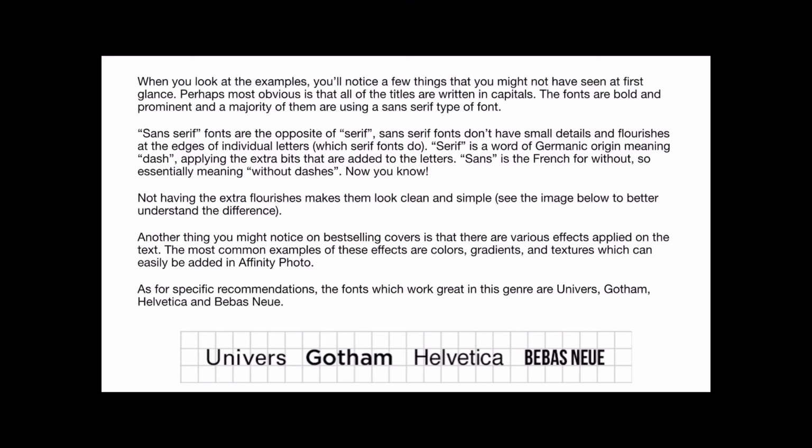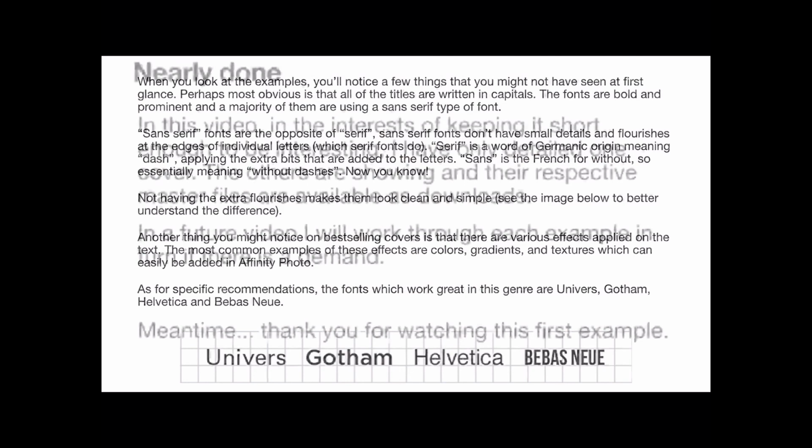And one of the secrets of the front of this book is that you want it to look clean and simple, with no extra flourishes. You don't want to be standing there trying to decipher what the name of the book is. It might be a spy thriller, but you don't want to have to get into code breaking just to read the title. So the fonts usually are something like Universe, Gotham, Helvetica, or Bebas Neue. Very common, those fonts, widely available.